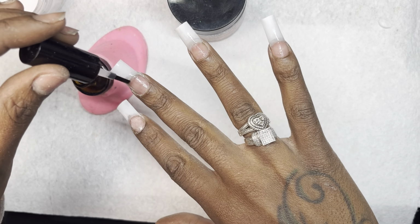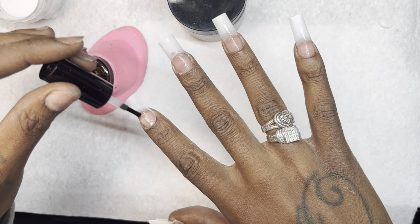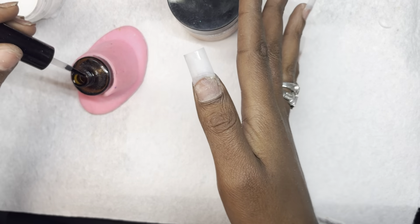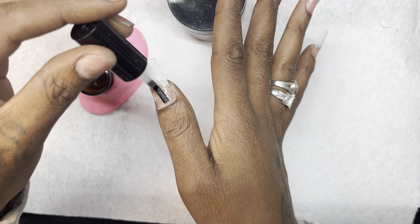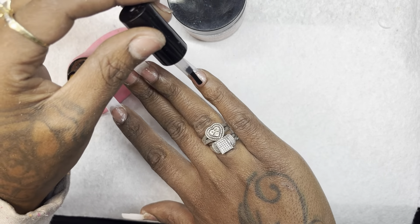But yeah, so I go in with my Jealous pH bond. Then y'all see me applying my no-lift primer. And this will be a pink ombre that I will be showing you guys. I do prep and prime my nails. I didn't do it in this video because I already did it.